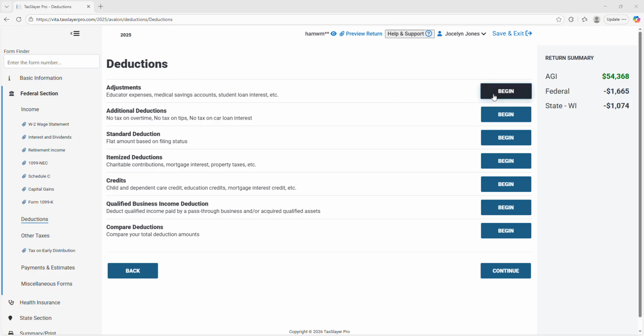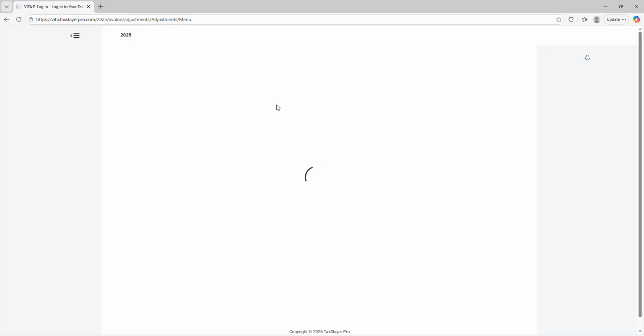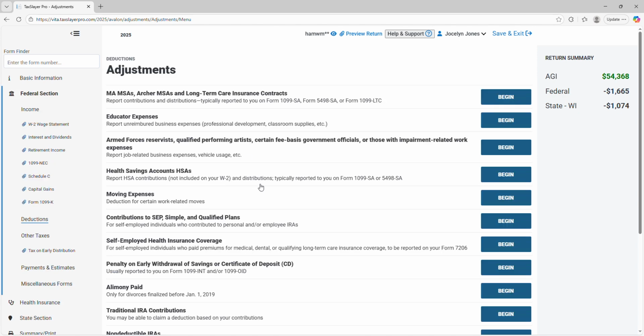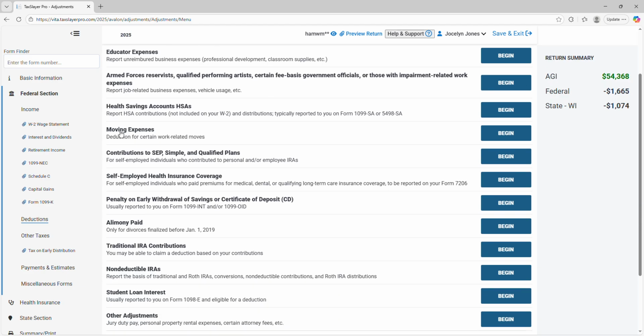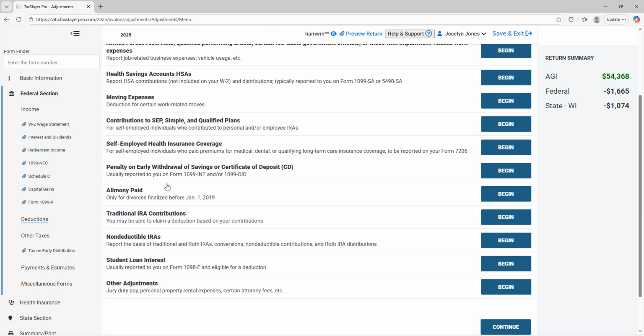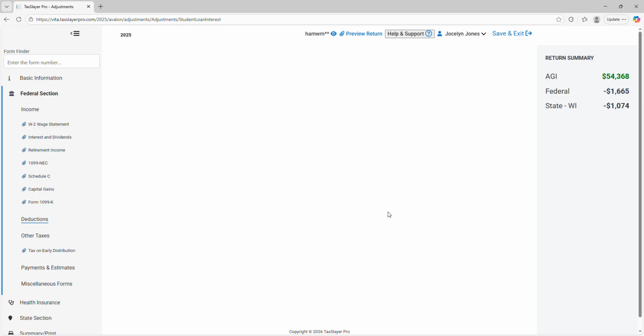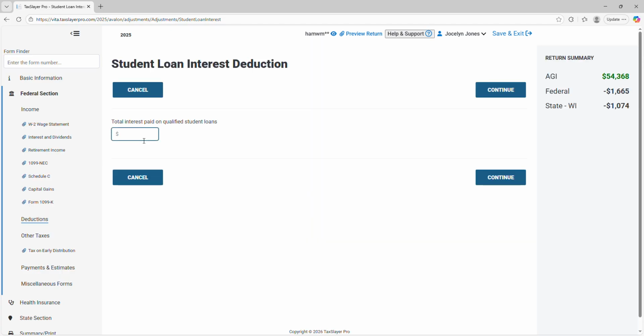So we are going to click on the adjustments category. Scroll down to student loan interest. And we are going to take the amount from box 1 and enter it here, which is $3,750.